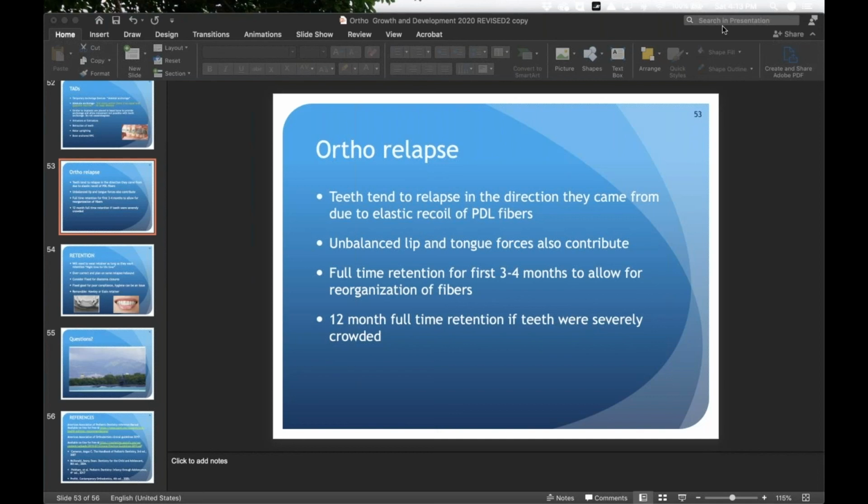If it's a non-compliant patient, this is elective treatment. So if you don't think that they're going to be able to take care of the appliance, they're going to break it, or we've got to medicate them and sedate them to place this, then it's just not worth doing. That's why a pediatric dentist may, if the patient's already sedated, do a chairside de novo, so they don't have to bring that patient back. But it's not worth fighting a patient to deliver that and have a bad dental experience for something that's pretty elective.